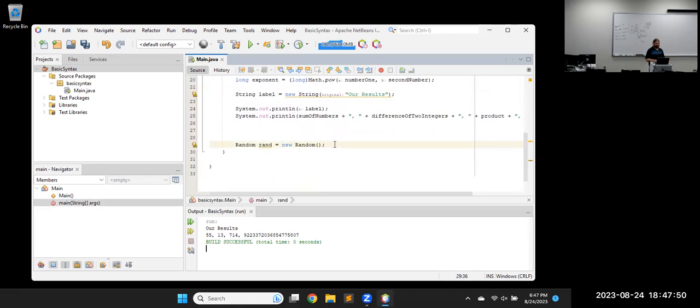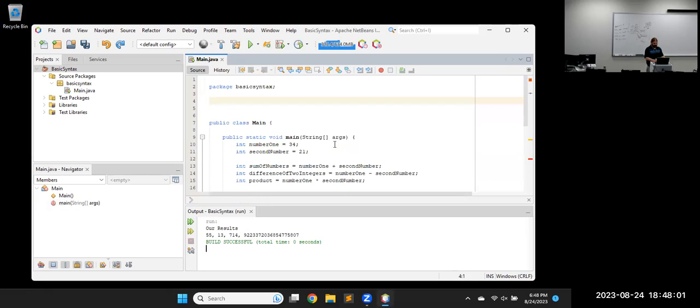And then Control-Shift-I is the auto import in NetBeans. You can also go to preferences and just have it do it automatically. So when you ask for an object, it'll go ahead and do that. Let me undo real quick.